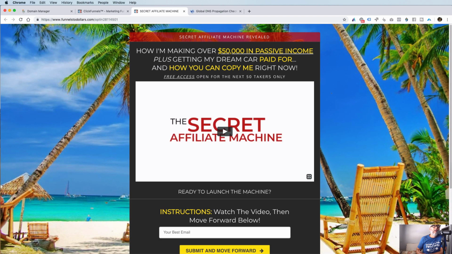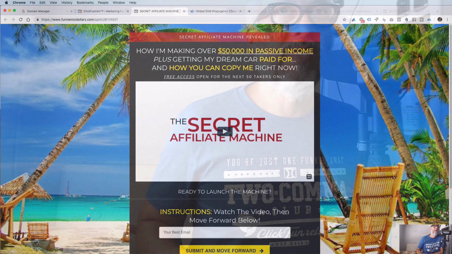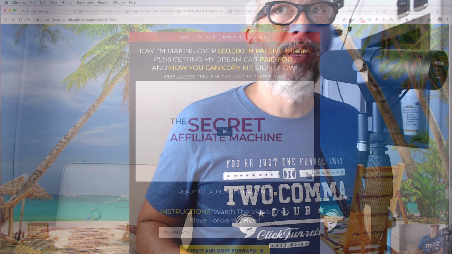And there you go. It takes you here. You can see I have a path here. I'm just setting this funnel up now, so I will change this to a more user-friendly name later. But this is the first step of this funnel, which is where I want the domain to go. So if somebody types in www.funnelstodollars.com, it's going to take me to this page, and that's exactly where I want it.